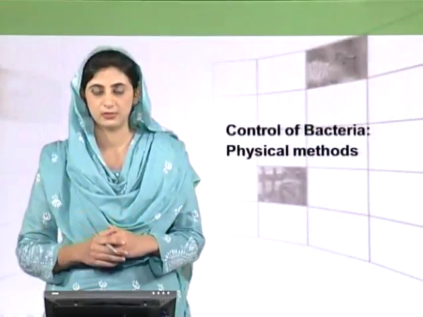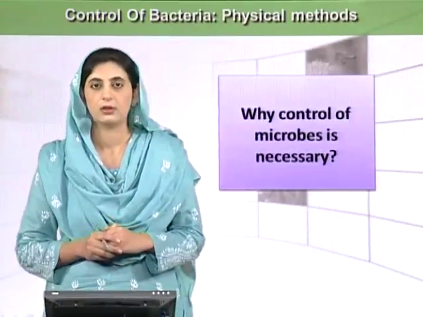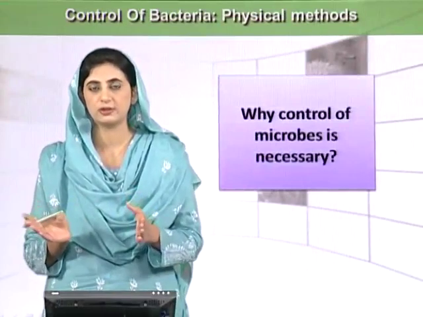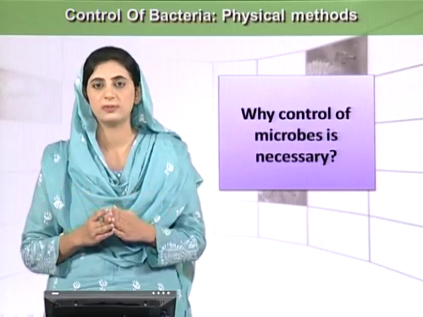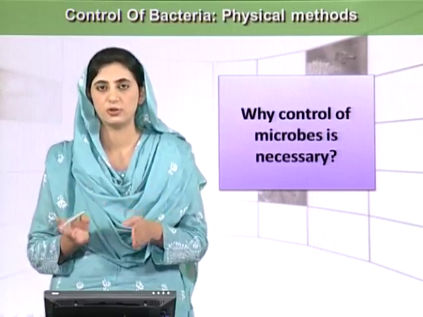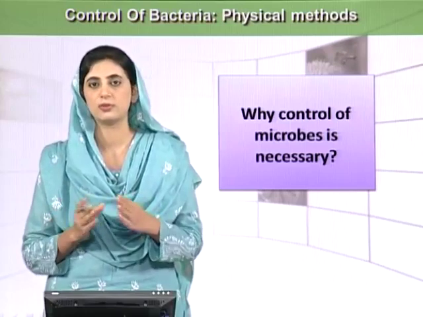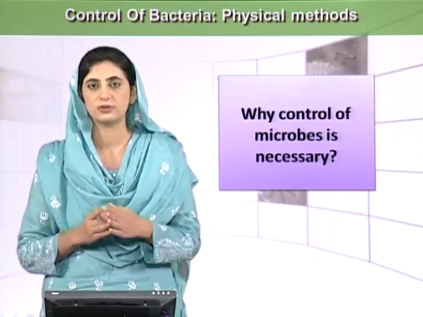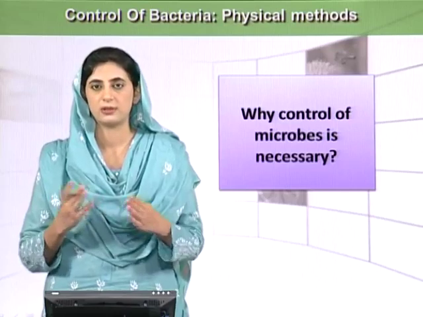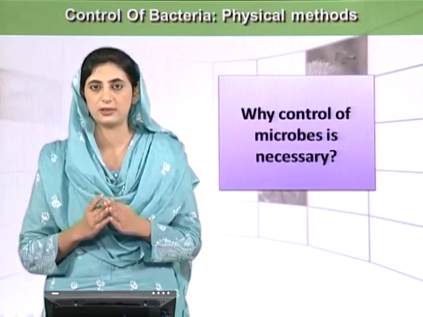Control of bacteria. Now we have a question: why is control of microbes or bacteria necessary? As we know, bacteria cause a number of diseases in humans and they cause damage to plants or the agricultural industry. So we have to control these microbes ताकि इसके adverse effect से बचा जाए या control किया जाए इन्हें.